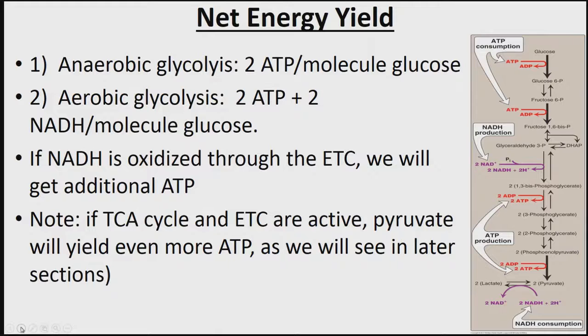Okay, and since you're converting that pyruvate into lactate and sending it outside of the cell, you don't get anything else. Under aerobic circumstances, though, you'll get those 2 ATP, plus you can take those 2 NADH, oxidize them through the electron transport chain and generate more ATP. And you can do something with that pyruvate as well in the cell. You can convert it into acetyl-CoA, which we'll see tomorrow, and generate more energy through the electron transport chain. We can also take that acetyl-CoA and build things with it. We can build fats, we can build cholesterol, multiple different things we can do. Okay?